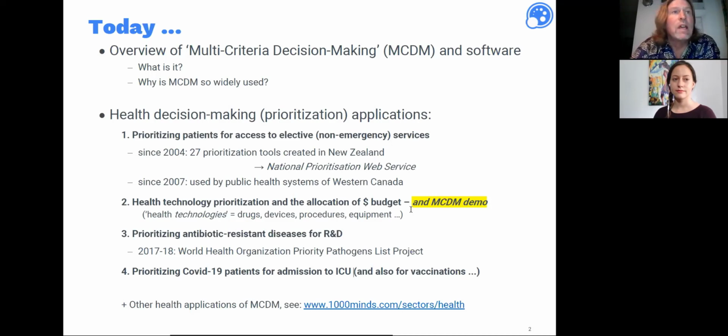And I really want to focus on four, I think, very important examples you can see on the screen in front of you, and they're healthcare decision-making applications, of course, all with the focus on some sort of prioritization. And of course, the need for prioritization, no matter which country you're in or health system you operate under, is driven by a scarcity constraint, having to make tough decisions because there are not enough resources to fund all patients in my first example. So I'm going to talk very extensively about using MCDM, which I am going to explain in just a moment, to make these decisions.